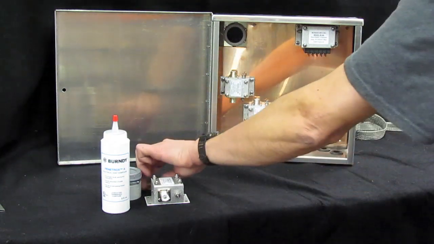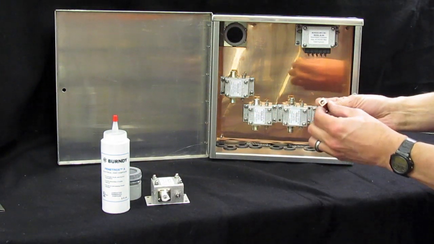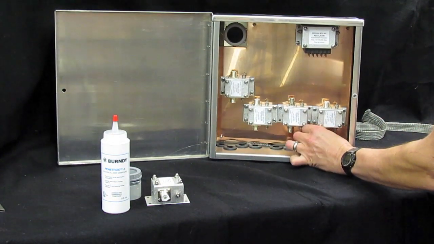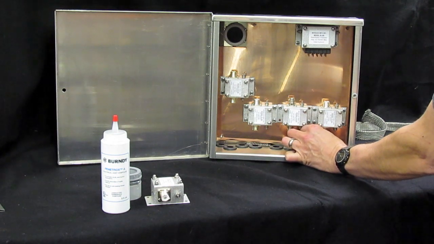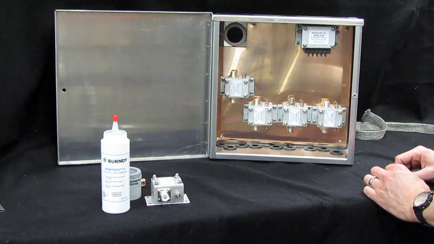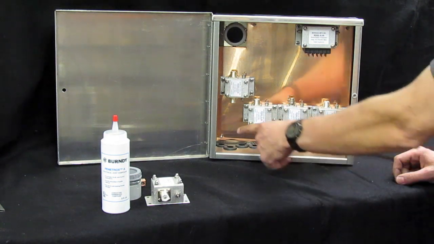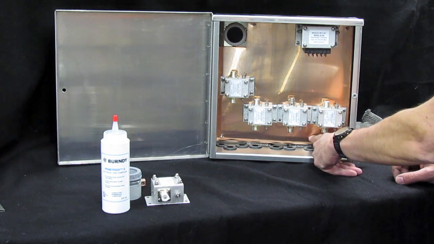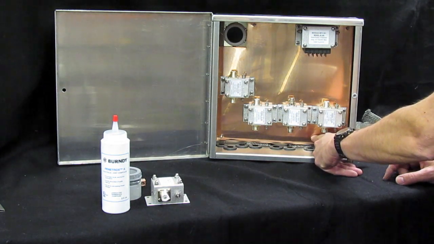And then for the ground rods you can either use round wire with a wire lug like one of these. Just mount it on here anywhere that's convenient. Run the wire down through one of the grommets down to your ground rods. Or if you decide to use copper strap you can use the copper strap up through the bottom corner slots which I demonstrated earlier and attach that to the back of the copper sheet with self-drilling sheet metal screws. It's really easy to do.